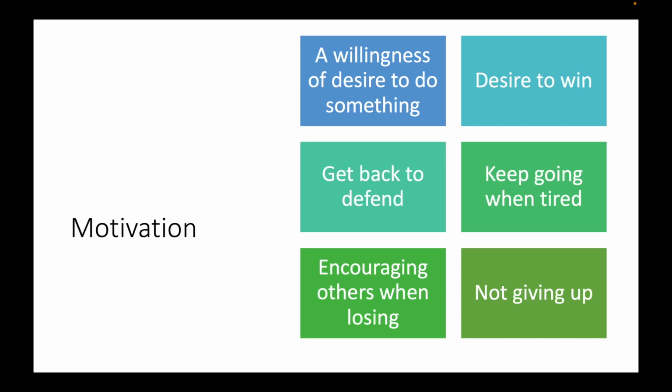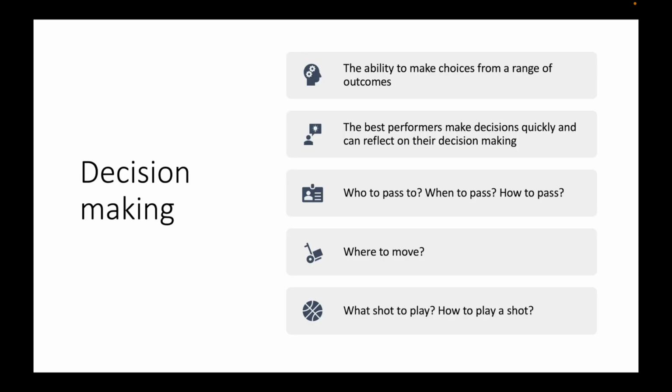Now, motivation can fluctuate, it goes up and down, but what we want here for our performers is for them to show motivation to get back and defend, for example, to keep going and keep pushing when they're tired or fatigued, maybe to encourage other people when they're losing, and it's all ultimately going to be about not giving up.